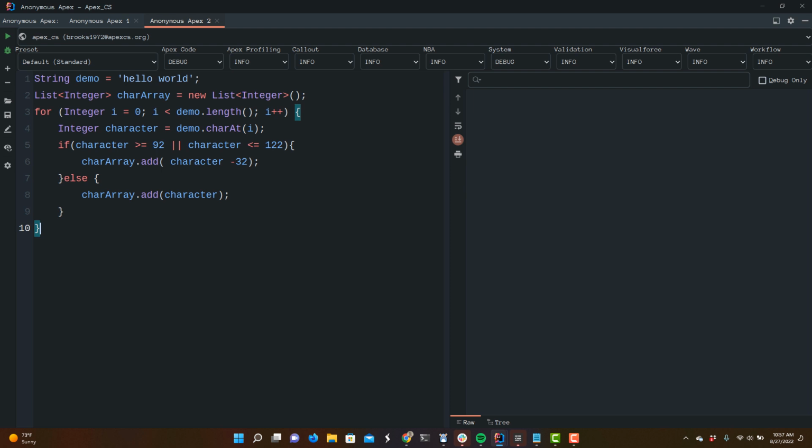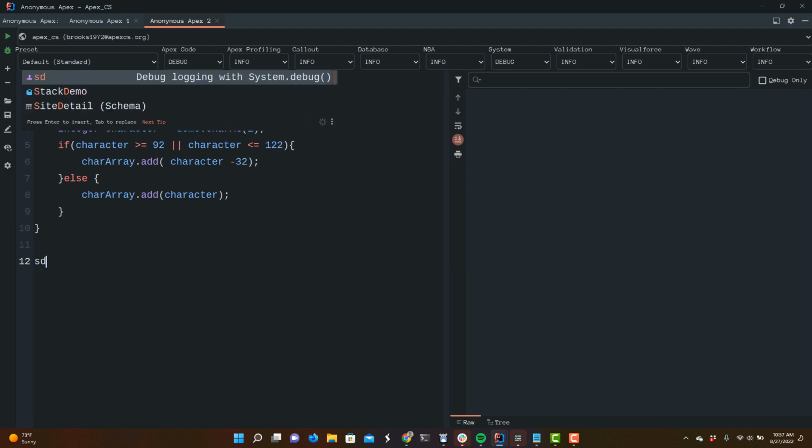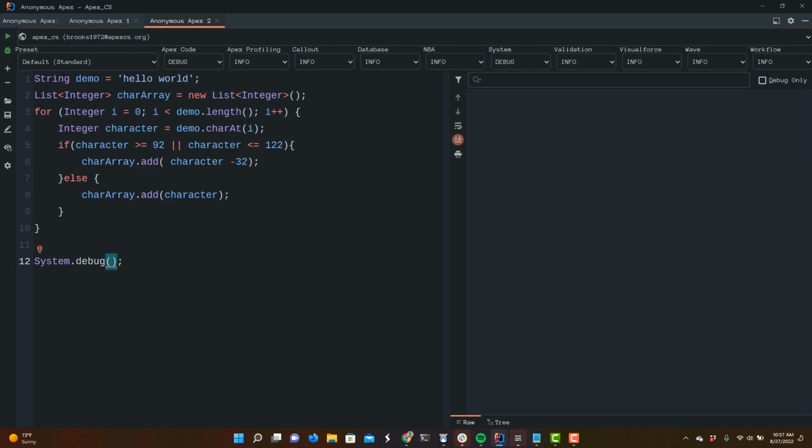And down here, now we're out of our for loop. So all I'm going to do is system.debug. Because we've got this char array now, right? We have this list of integers that contains ASCII representations of a string.